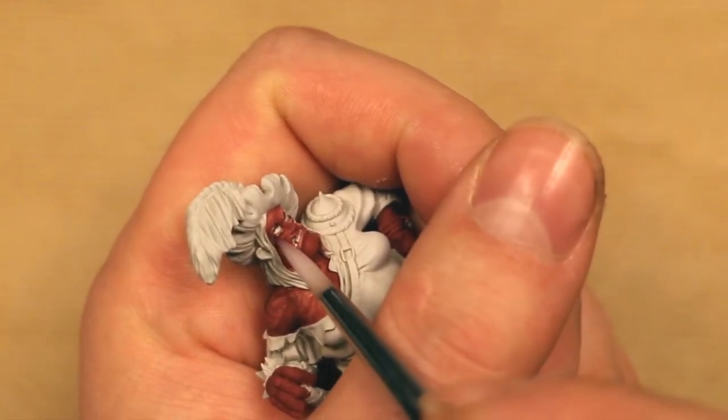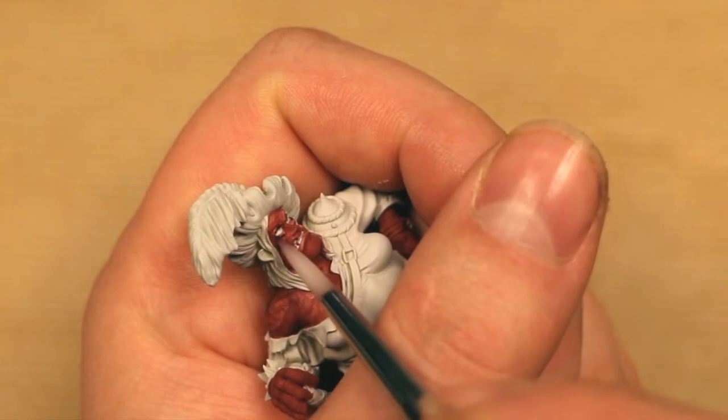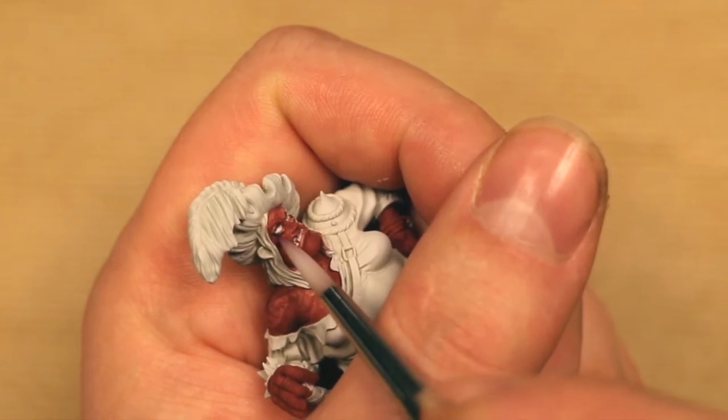I stop working on the skin a bit to add black eyelashes. It'll make things easier later.